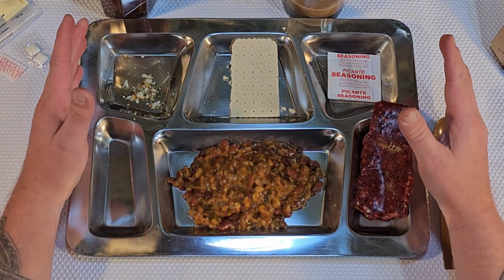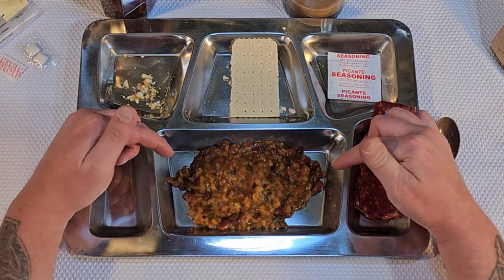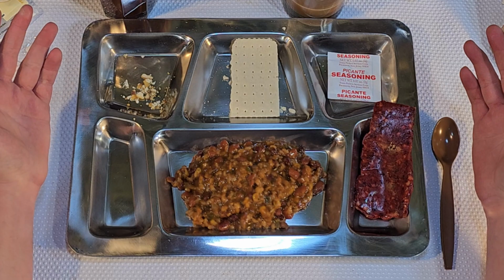I know you get a lot of other add-ons to the ration, mostly carbohydrates. That's just not a ton of food for a hungry person. I'm not even a soldier. That's still not a lot of food, even for me. And I'm just sitting here doing a ration review.